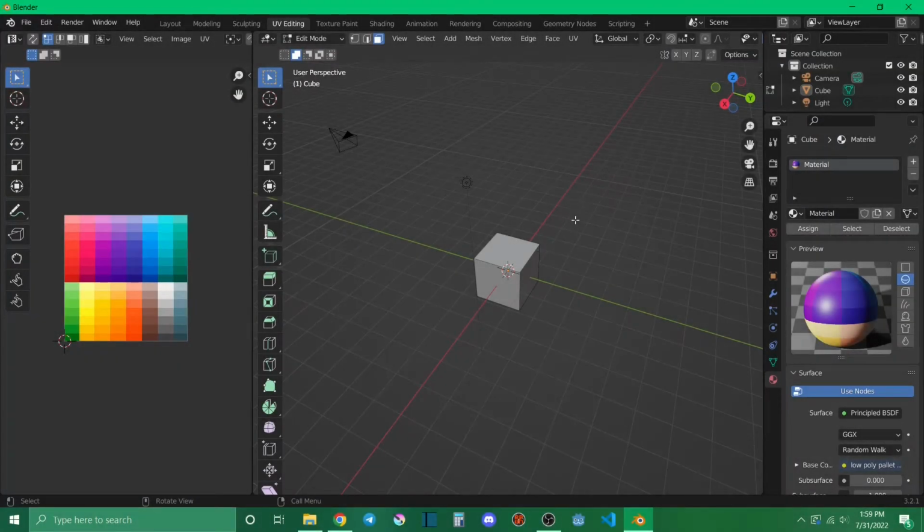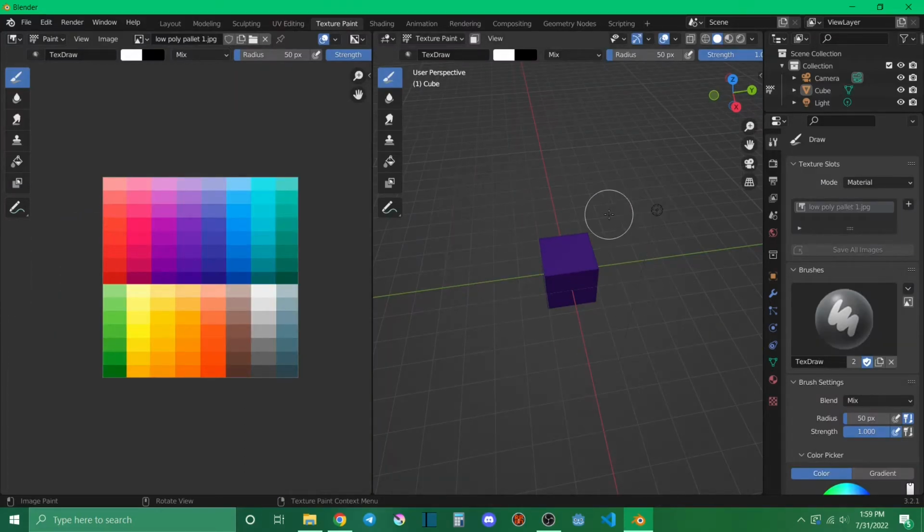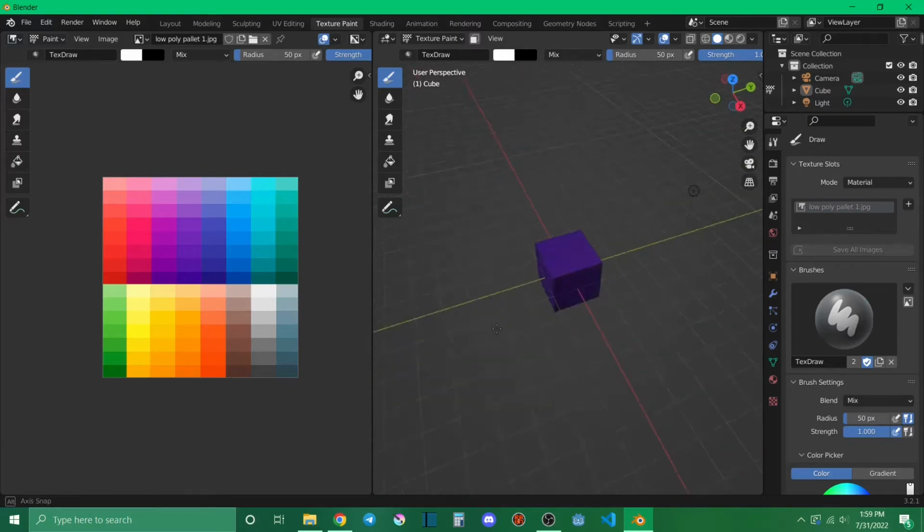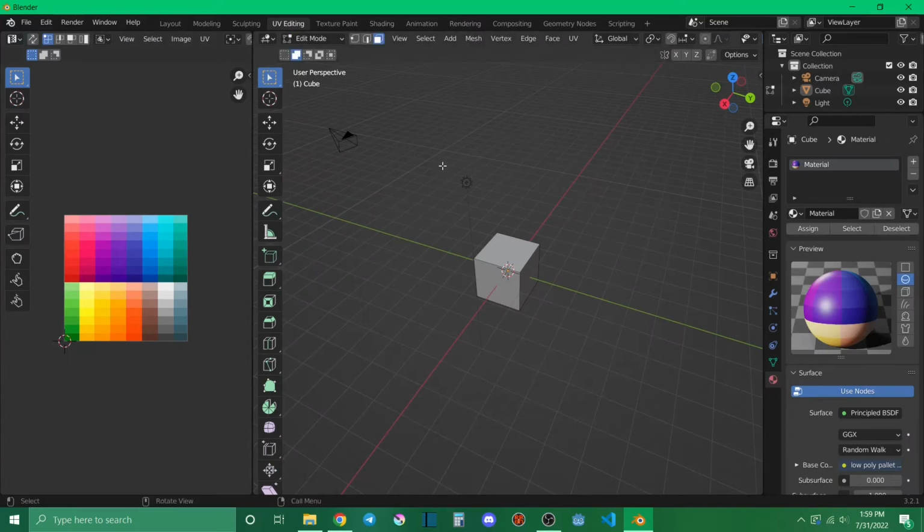Okay, welcome back. I figured out the problem. Since I'm using the newest version of Blender, they changed it so it doesn't show the color on here anymore. But you can go to texture paint, and it shows the color right here, what I used. It's a blue all over. So you go back to UV editing, select all of it, hit A. We can scale it again, hit G to move, and just make it an orange color.